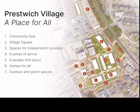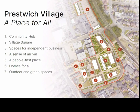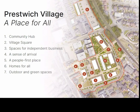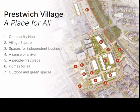Thanks, Lindsay. Got a comment here saying, love the sense of arrival concept at the tram station. But we've also got someone that's asking how that's going to work with the Metrolink area being outside of the red line. Lindsay, do you want to take that one? Should we pick up that, Rebecca, as well? Because there are more slides further on that start to explore, and we could maybe describe that in a bit more detail as part of those future slides, rather than at this level. Or I can pick it up now.